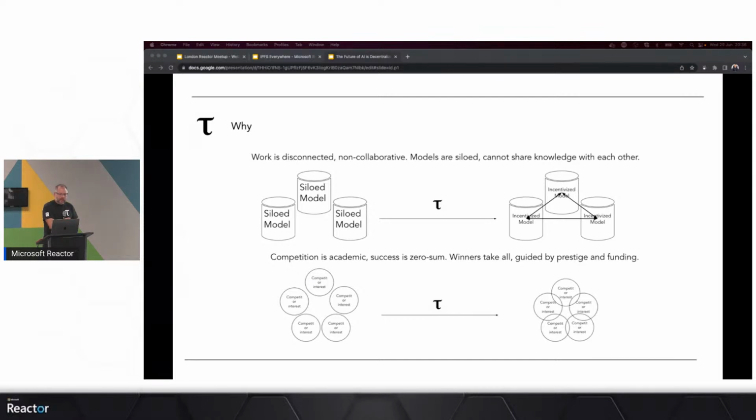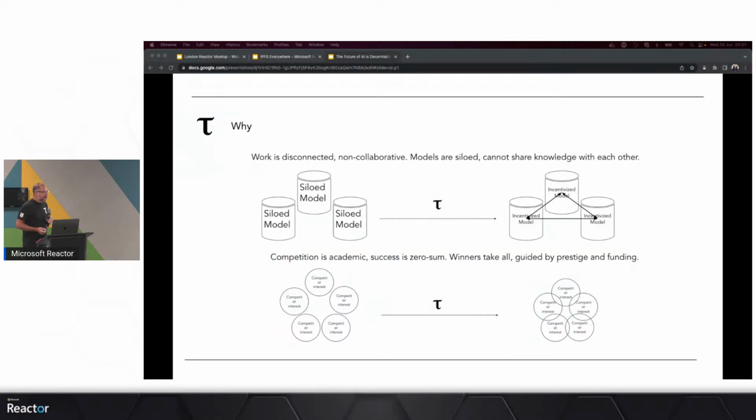Like I said, currently a lot of machine learning is done in these siloed models. The model that OpenAI is generating is different to the model that Google is working on, different to the model that Microsoft is working on. Some of the research is shared in papers and what have you, but the actual training and development of these models is not shared. To train these models, you need to feed them vast amounts of data, and that's not something that they're necessarily sharing in the process of developing.